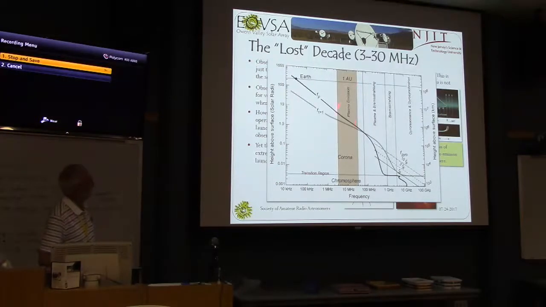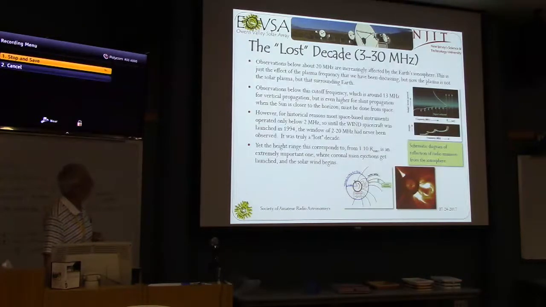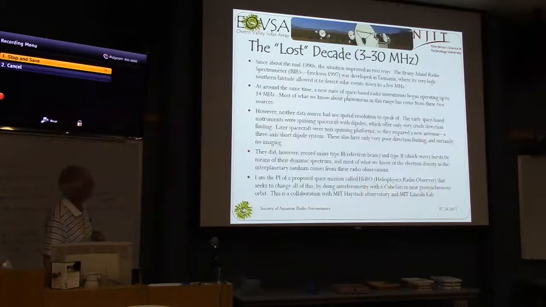just very briefly mention the lower frequencies here. I started at the metric and I went up, so now going back down. This is a region of mainly plasma emission, and we're actually at heights now of around the solar radius above the surface, up to about 10 solar radii above the surface. And I won't go through all the details here, except to say I refer to this as the lost decade because it's actually below the ionospheric cutoff frequency, some of this, right? And so we cannot see some of this from the ground.